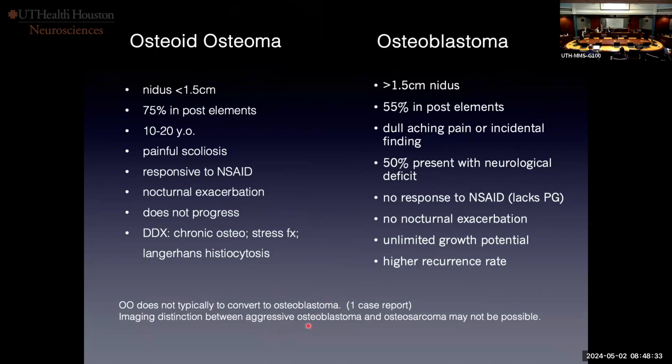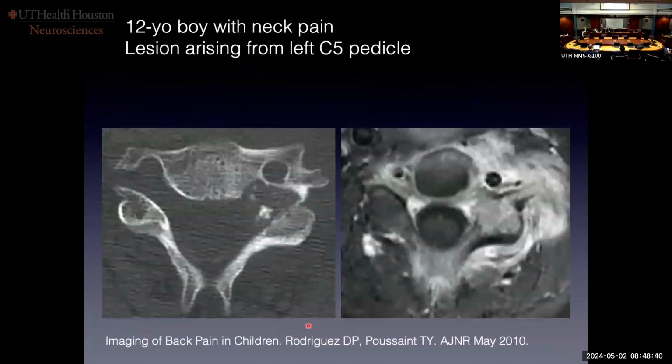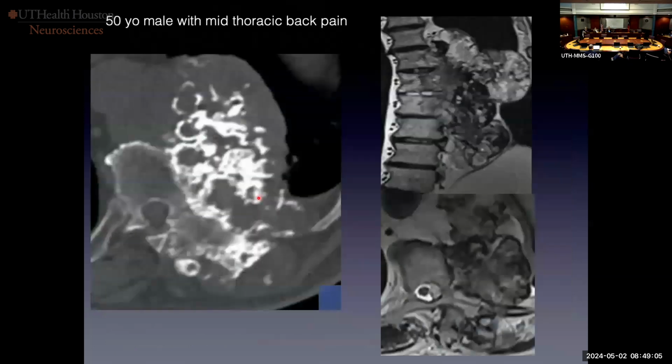So if you've got a lytic lesion, you're going to end up biopsying it, and it's going to come down to path. So here, this is the only case I have of an osteoblastoma. I found this one in the literature, and I'm just pointing out what's called flare. This is called the flare response associated with e.g. osteoid osteoma, eosinophilic myeloma, where on the MRI it looks way bigger, way more concerning, with all this edema enhancement within bone marrow that is going to be normal once this nidus is treated. Okay, so that's kind of interesting.